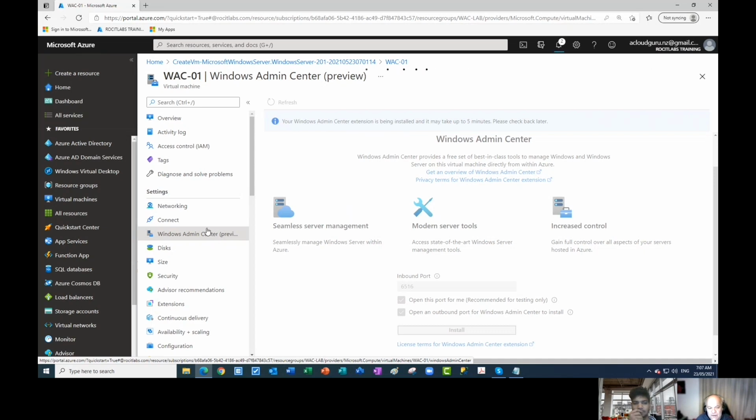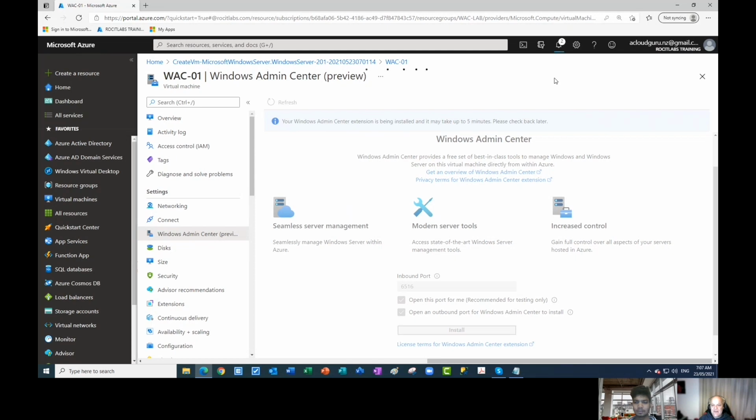So the fact that Microsoft have now made this available in the portal is very exciting for admins, especially if you're wanting to manage a large number of virtual machines. And I can see with the way Microsoft is moving that in the next few years, Azure is going to be a complete hybrid system, because as you and I know, there's a lot of on-prem stuff, and of course, we have a lot of stuff that is in the cloud. So a lot of companies have a mix of stuff locally on premises and stuff in the cloud.